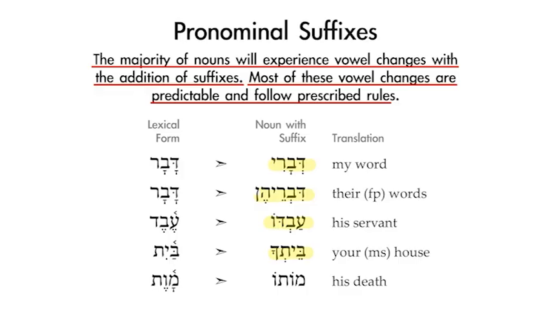Similarly, in our last example, motho, the aw diphthong changes to whole and wow when a pronominal suffix is added. Again, this is another important change to remember, and we'll explain that again more fully in Chapter 10.